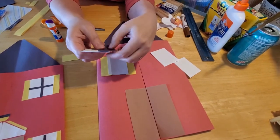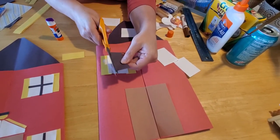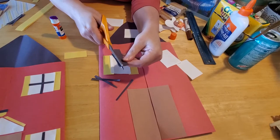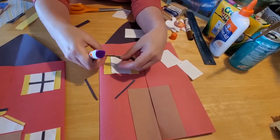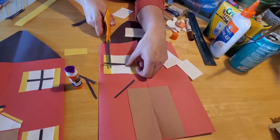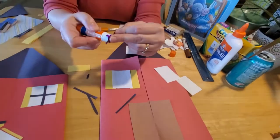And again, I cut it to the length of our windows, and then you just simply want to cut out really thin strips, like this, and then like this, and like this, and like this, until you have enough cross beams for all your windows. And obviously they are too long for going across, so you kind of want to measure and cut that too. Again, you don't need it to be exact because we're going for kind of a nonsensical, silly kind of look here. It doesn't have to be perfect.